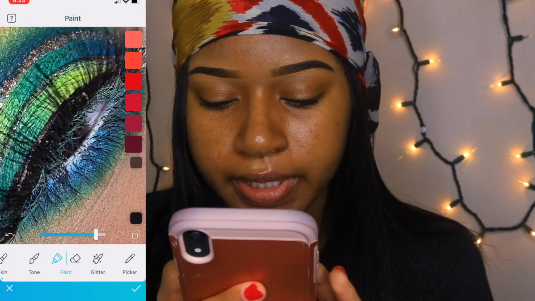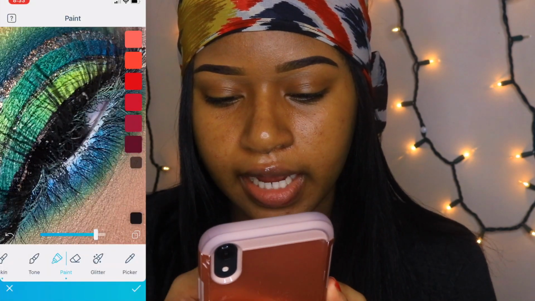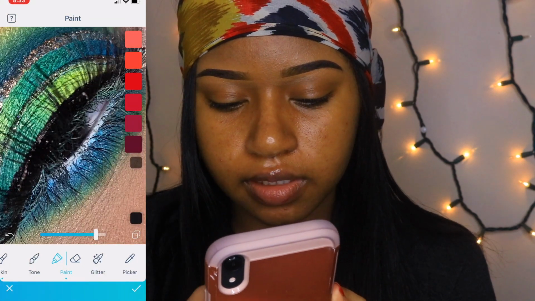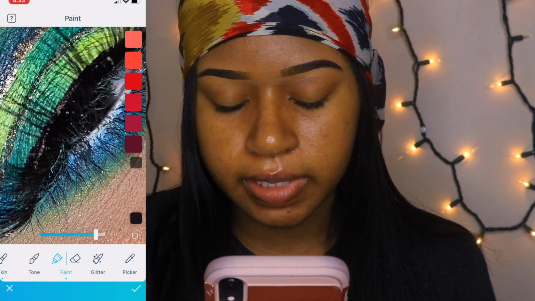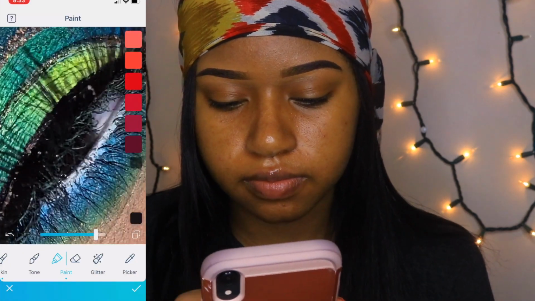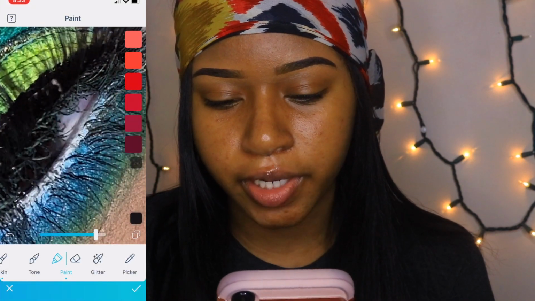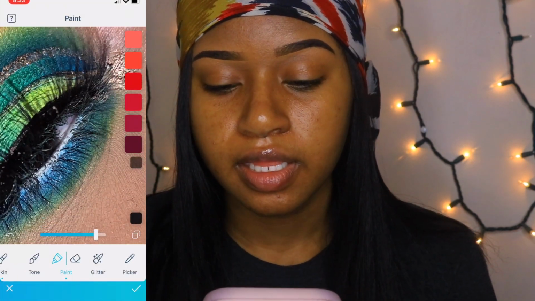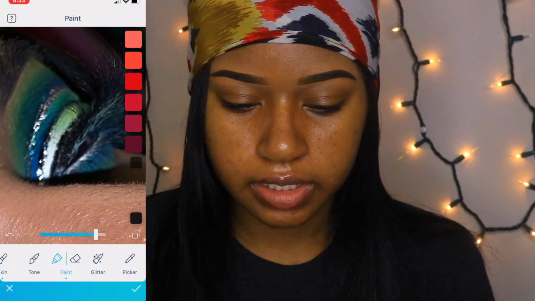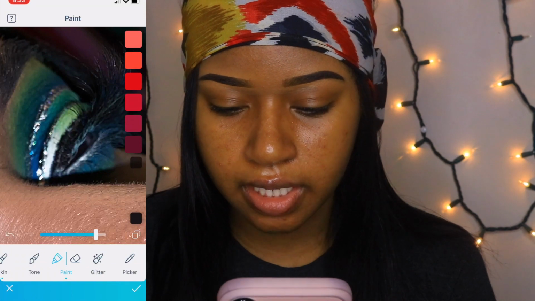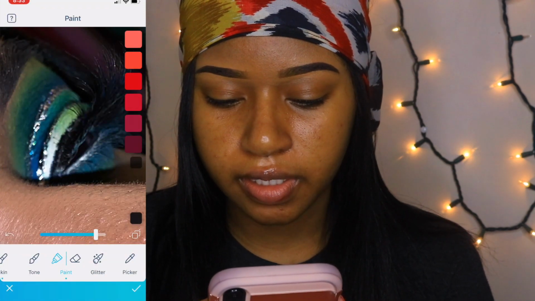And then I go to the paint button and I start going over the eyeliner just to make it, you know, a little bit more, just to make it stand out pretty much. And I kind of go over my lashes too a little bit just to hide that bright shadow that's covering my mascara. That kind of bothers me, so I'm just getting rid of that. And then I can do the same to this eye. You can tell it's covering this eye too, and as you can see, it's kind of darkening it up.